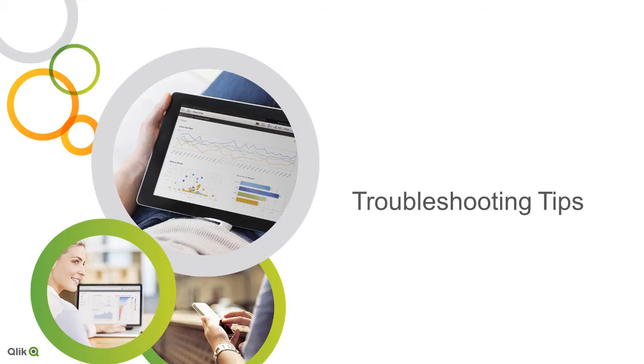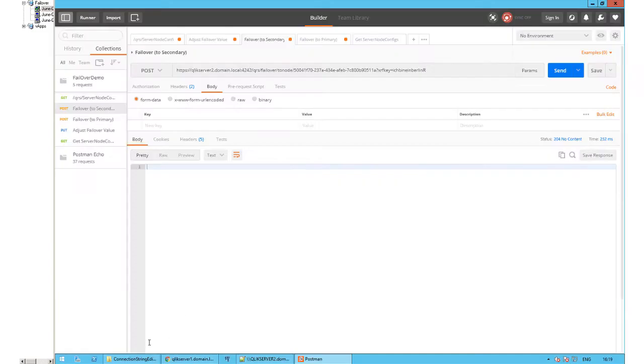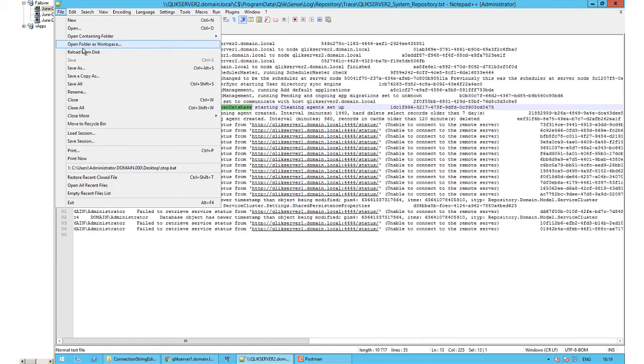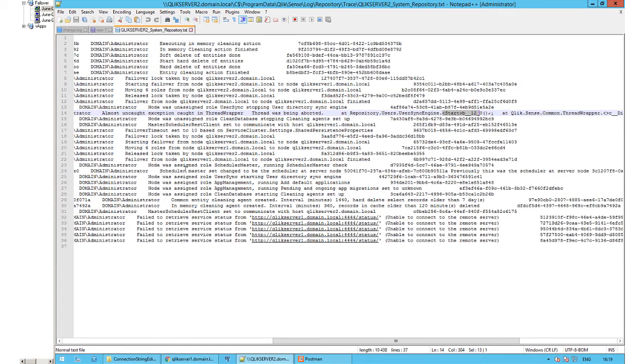So in terms of the log entry for troubleshooting this, it's going to primarily write to the ProgramData Qlik Sense Log Repository Trace and then System Repository log. That's the most verbose log of pretty much every service.